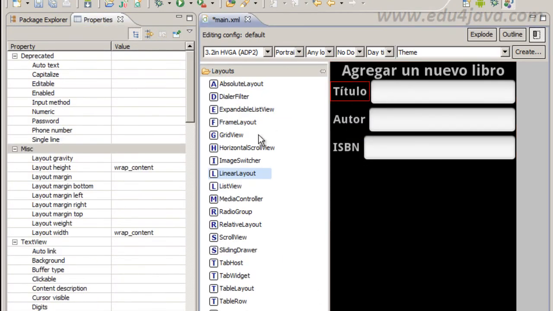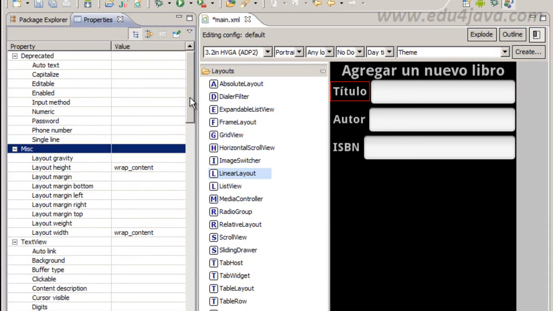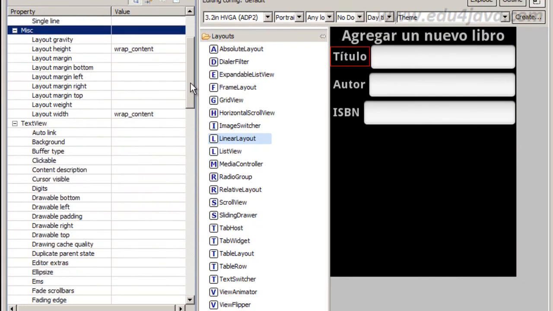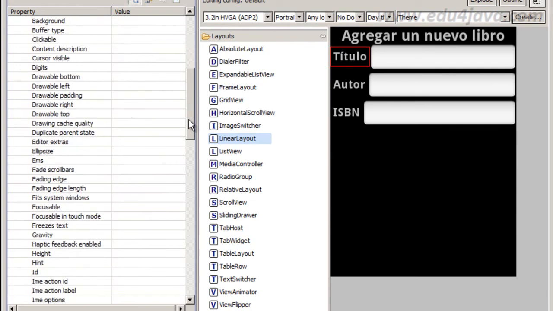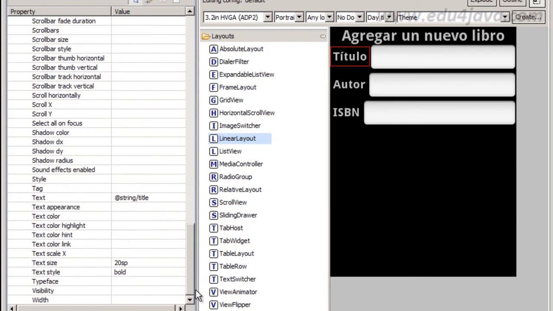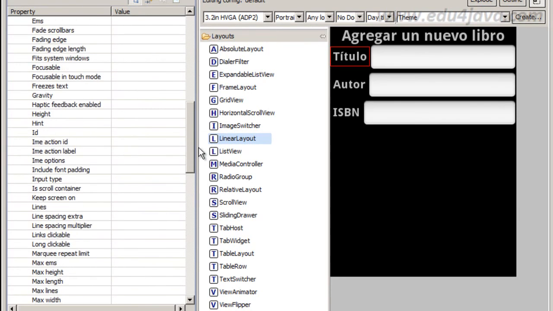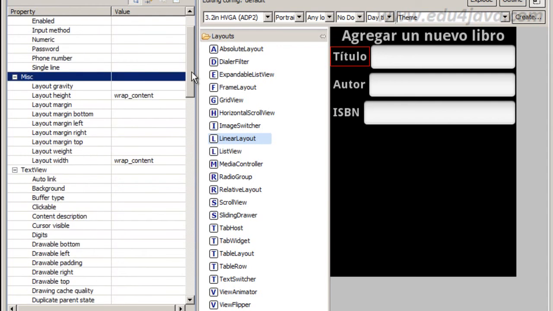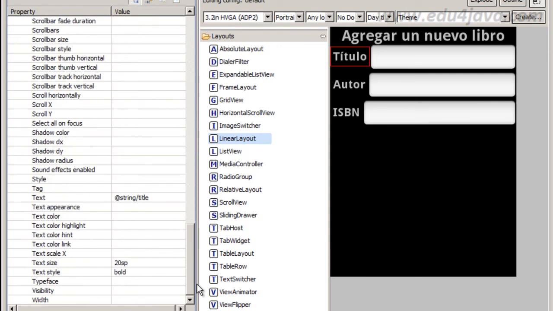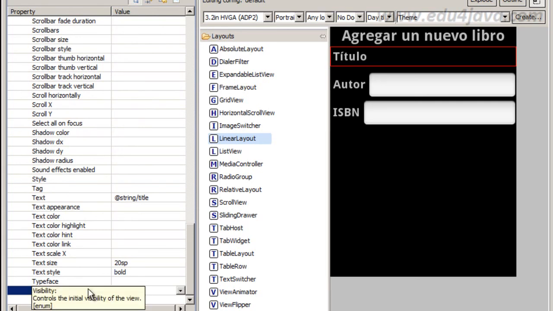Here all the boxes are not in a line. We can put a fixed width for title, author and ISBN. Then we are going to get width. We are going to put 70.